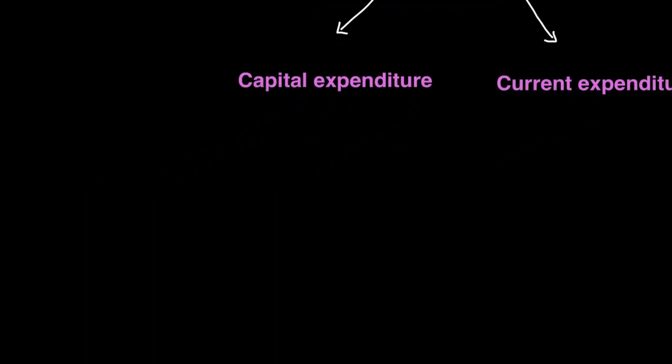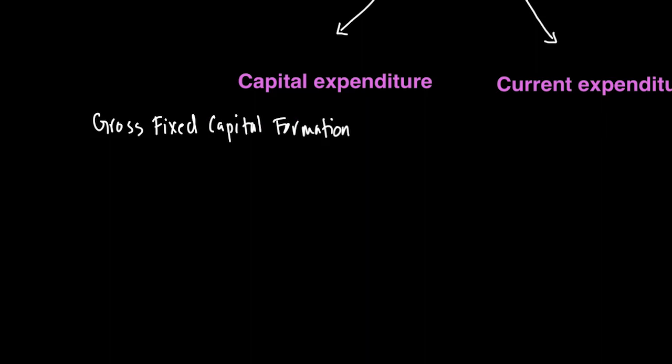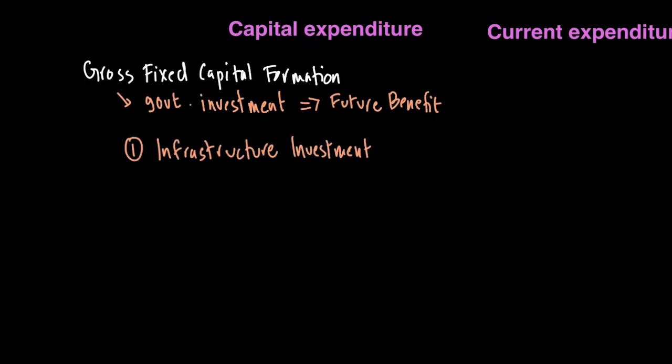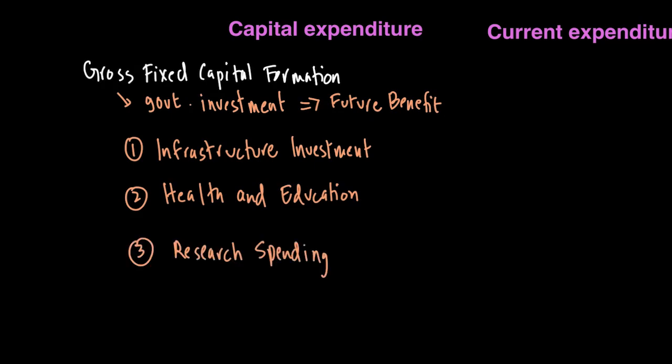Capital expenditure, or gross fixed capital formation, are terms used for government investment. This is spending by the government on goods and services intended to create future benefits, such as infrastructure investment in transport like road building, health and education like new hospitals or schools, sewage systems, or research spending on defense, vaccinations, or space programs. This kind of expenditure can result in our productive potential going up. This policy can result in higher standard of living for the future as PPC can shift to the right.